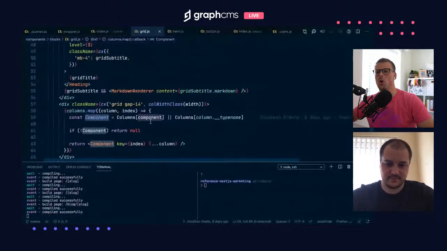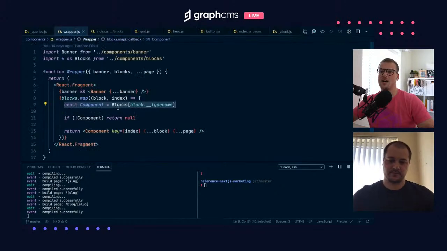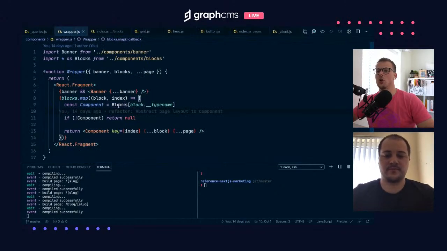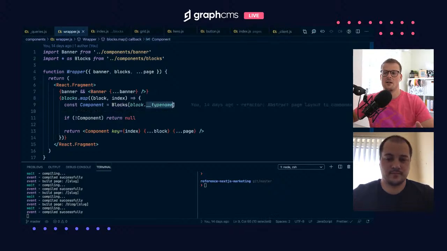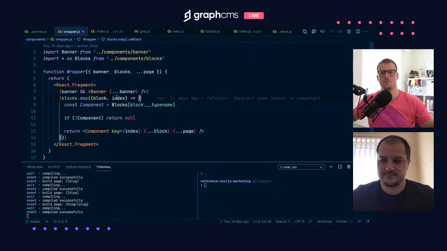Now, as I said before, what will happen normally inside of here is that we will just look up an import or a component using the type name field. In that case, if you aren't importing a component for button, or you aren't importing a component for feature, which relates to the model name, then it'll just return nothing.